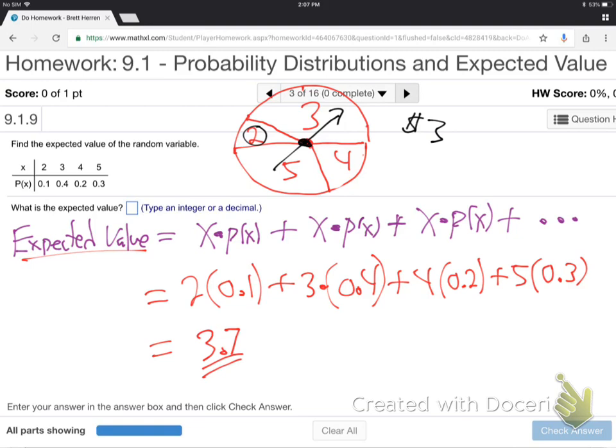You guys tracking with me? You spin this at $3. Let's say the casino says $3, spin the spinner, and they'll pay you back the number on the spinner. Sometimes you're going to win, sometimes you're going to lose, sometimes you're going to break even. How do you answer that question? Is this a smart game to play? Are you going to make money?